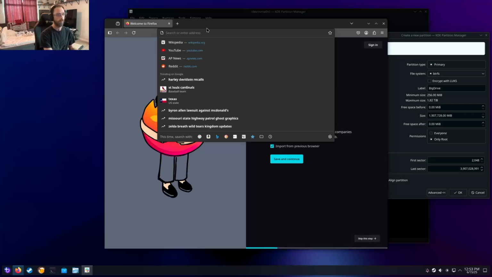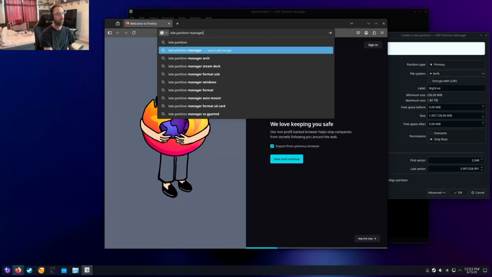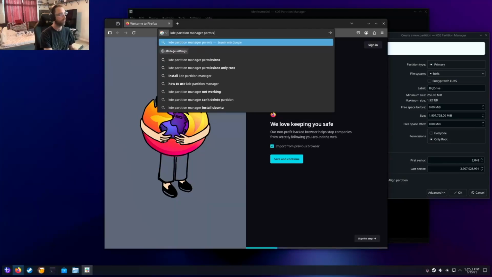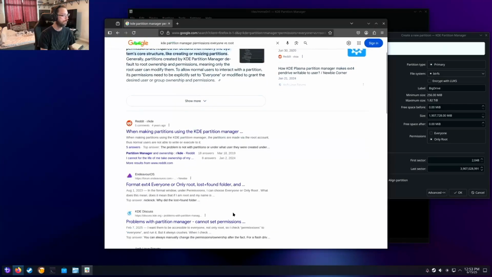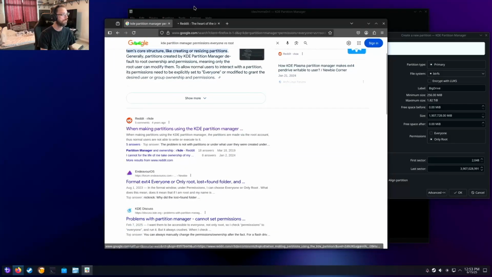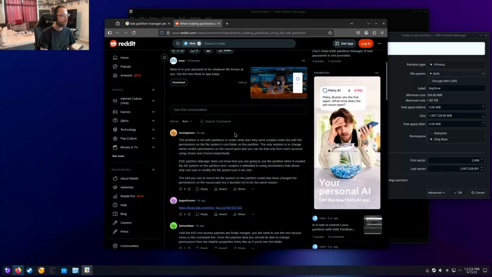All right. Permissions, everyone. This is making partitions. Let's see what this says. The problem is not with partitions or under what user they were created under, but with permissions on the file system's root.